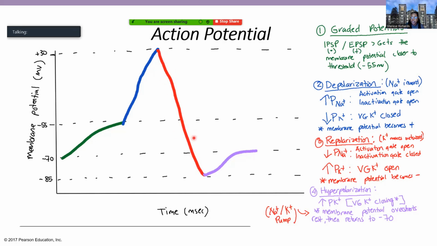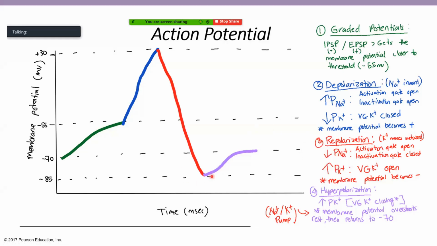And so the membrane potential is going to attempt to get to potassium's equilibrium potential, which is way down at -94. And because of the closure of potassium channels and because of the sodium potassium pump, we're not going to actually get down to it. So we will never actually get down to potassium's equilibrium potential because the membrane is going to go back to rest after hyperpolarization.